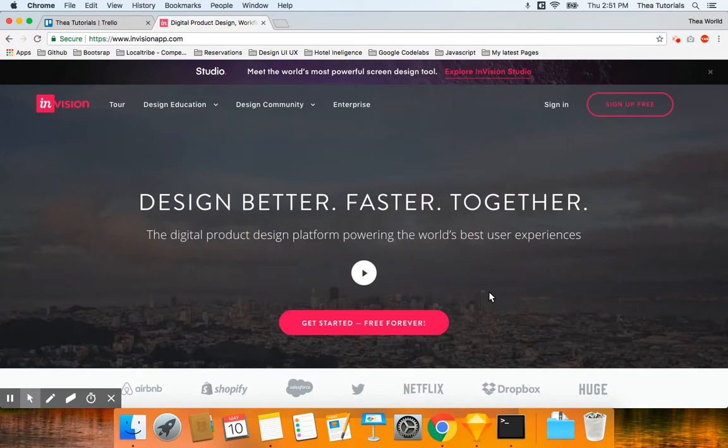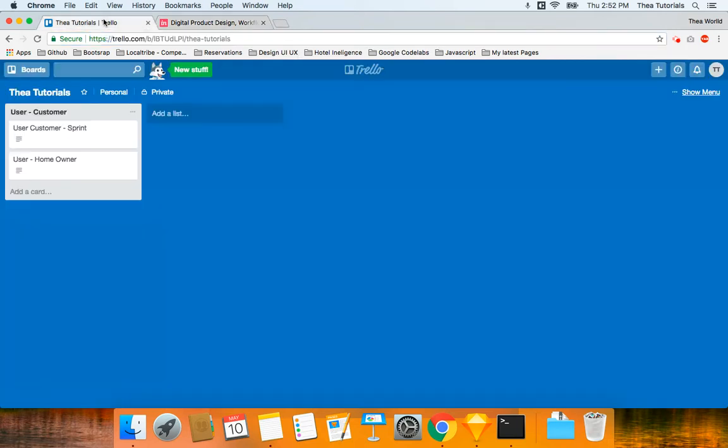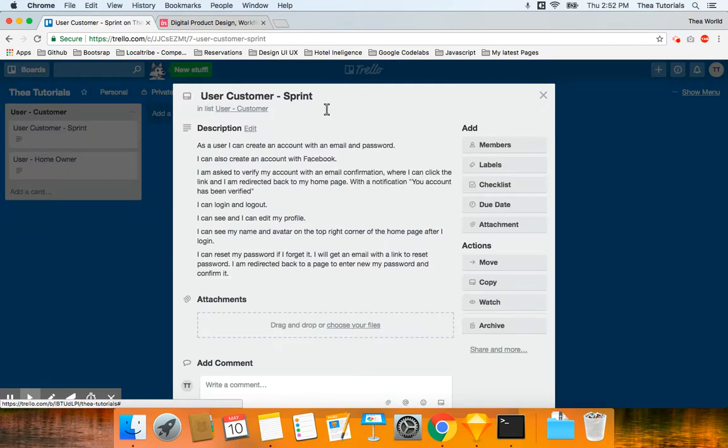So we are making this series for launching your startup, and part of the series is building your app, right? And basically here I'm in the InvisionApp website. It's an awesome application to get started in building your app, right? Now on the Trello section here, last tutorial, we created the 2 user stories, right? So this is the 1 user story for the customer when he just lands on our app, on our website.